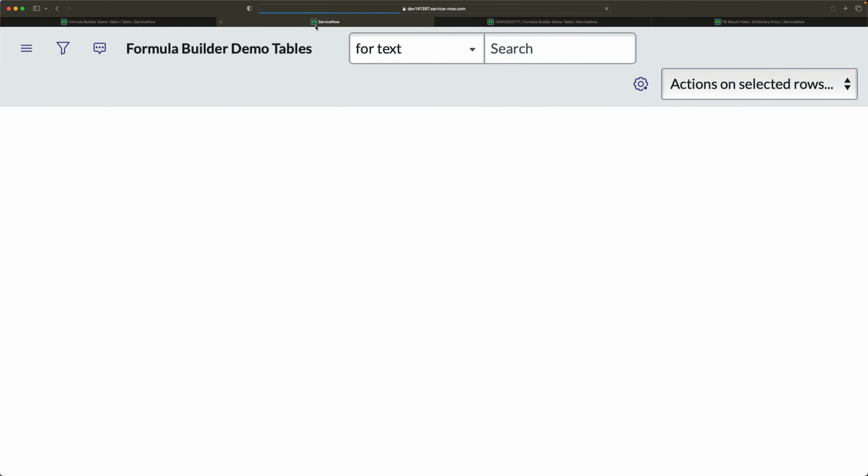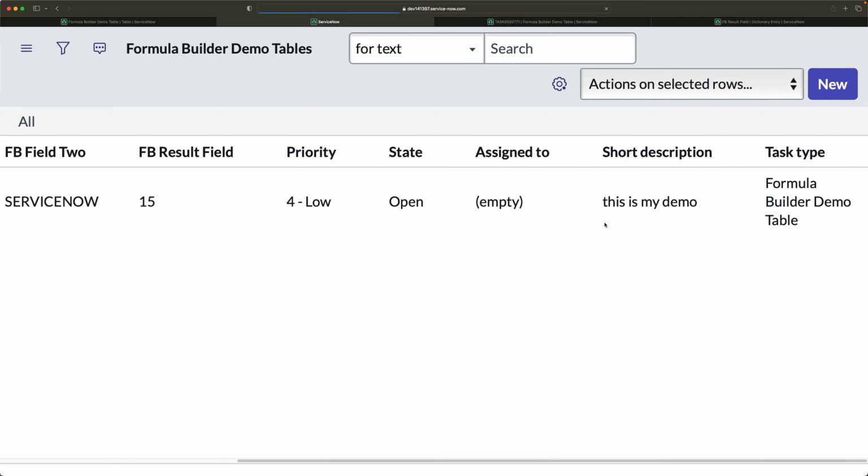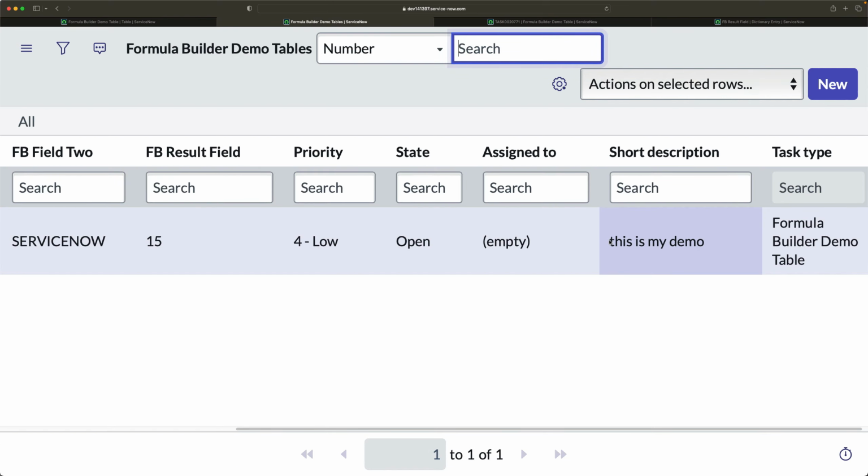So that is 15. Basically 1, 2, 3, 4, 5, 6, 7, 8, 9, 10, 11, 12, 13, 14, 15.